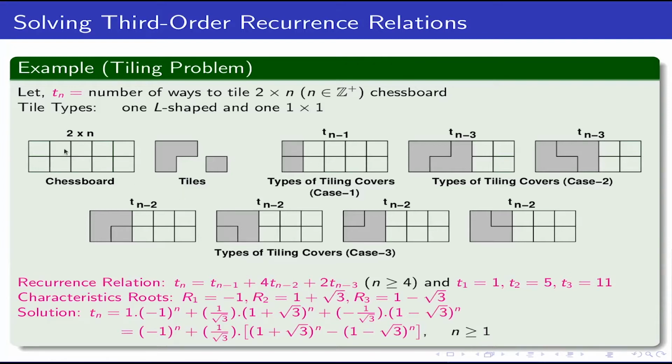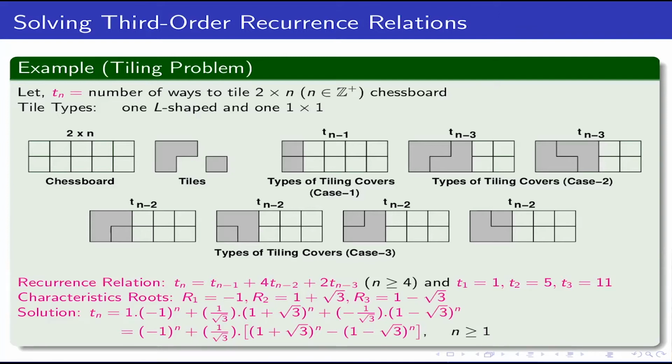So I want to see how many ways I could tile a 2 cross n chessboard using 3 tiles: 1 cross 1, 1 cross 2 and 1 cross 3. Later you will be amazed to generalize this by going up to 1 cross L rectangular tiles. First you try with 3 tiles, then you generalize: you have L tiles, from 1 cross L down to 1 cross 1 rectangles, and then you need to tile the chessboard of 2 cross n. See how the order of the recurrence changes, and try to find a generalized solution and generalized recurrence form for that.